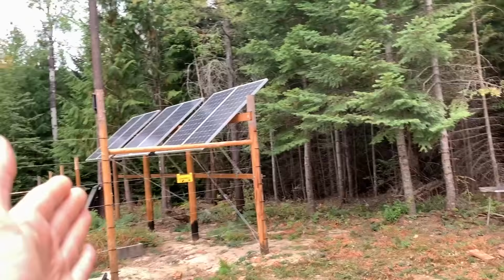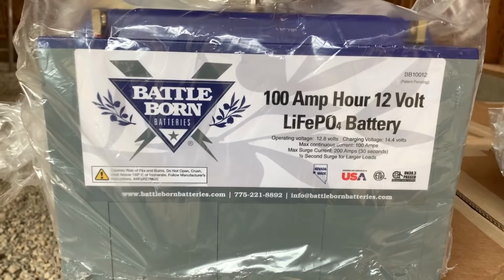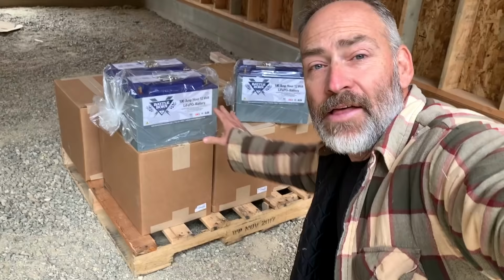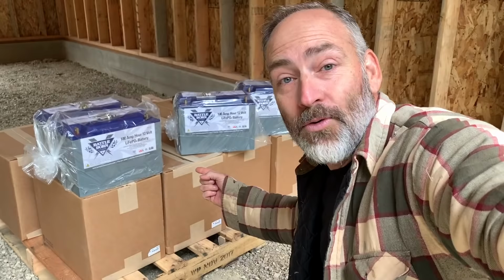That takes care of the inside of our system, but the outside of our system, check this out, right over here. We have 6 300+ watt solar panels, and we're going to be upgrading and expanding it all. Let me show you what we got. We have a pallet of goodness right here. These are 100 amp hour Battle Born batteries. They're lithium batteries and going to be a major upgrade to our solar system. We've got 8 of them.